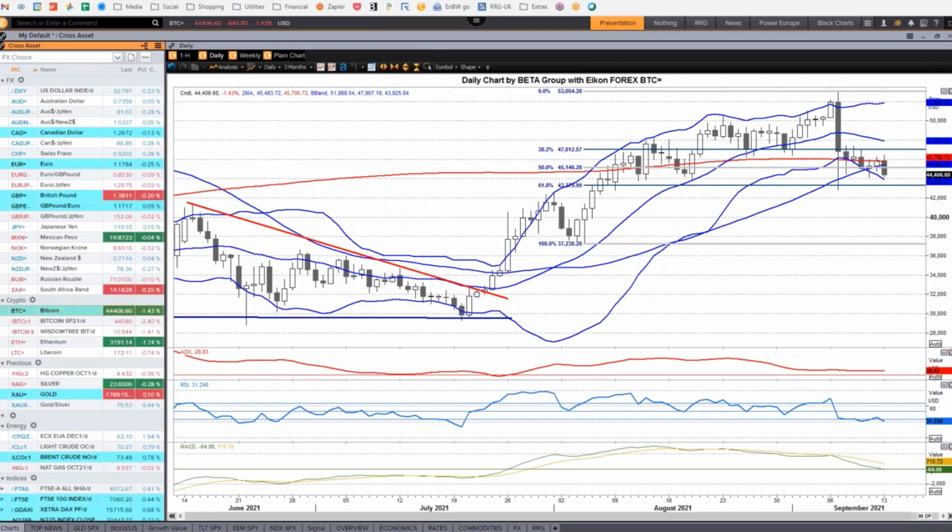But it's looking extremely toppy to me. The RSI is pointing down, the MACD is pointing down. We've still got a 28, fairly good, strong trend reading. The trend is down. I think this looks a really quite threatening picture. But look at the top here. We went into the top and then we turned down. So it sort of eased into the top, lost momentum, and then turned down. I want to contrast that with the other tops that were made. So which is going to be the most difficult to break?